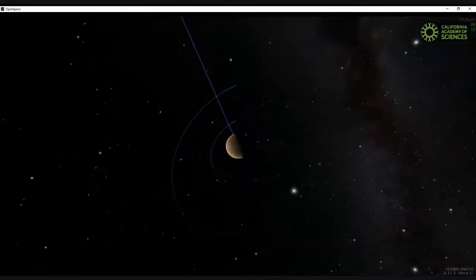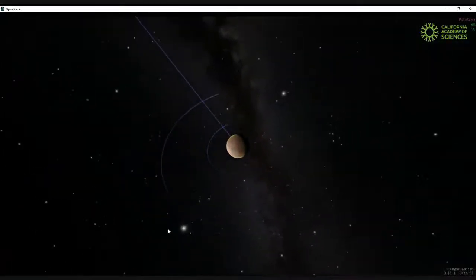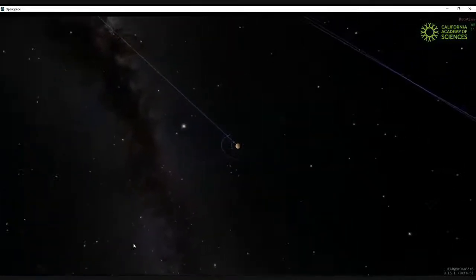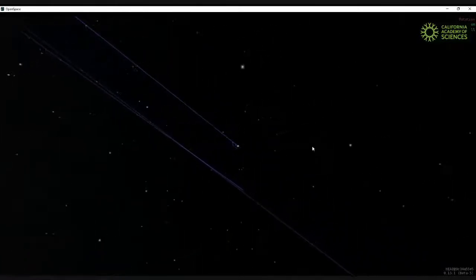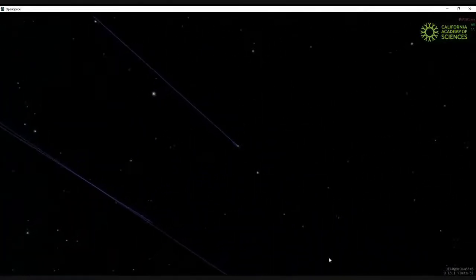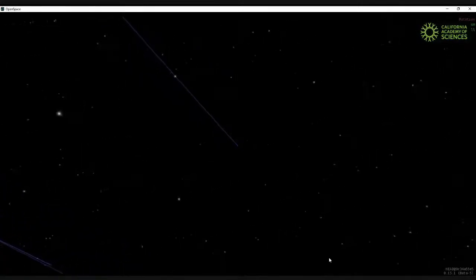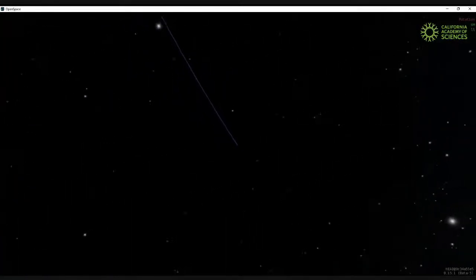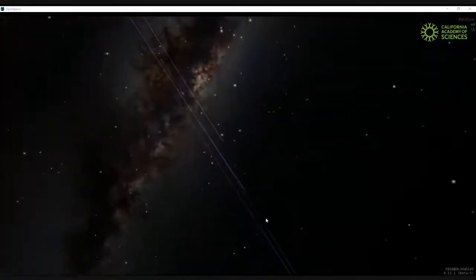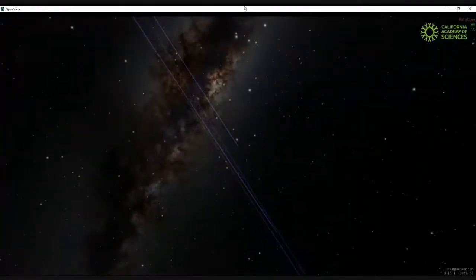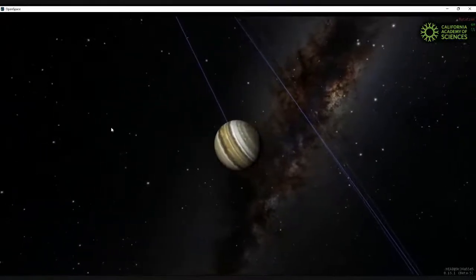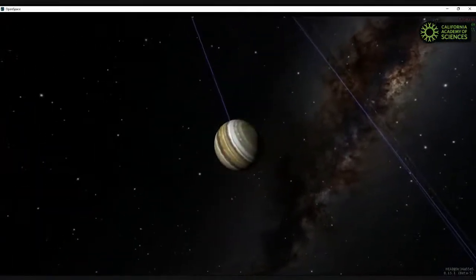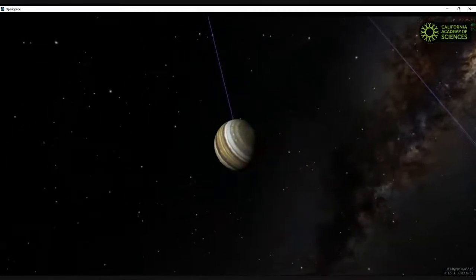Now, there are some objects that are not planets that have moon-like objects going around them, some asteroids, I believe. That's just anything that has a smaller thing going around it we call a moon right now, which is a pretty cool thing to think about. But when you zoom out to here, you can immediately see that objects like Jupiter or Saturn are going to immediately come to the front when we're talking about number of moons. Now, it's possible this is just a function of mass. But if it were just a function of mass, then I would expect Venus and Earth to have the exact same amount of moons because we're almost the exact same mass.